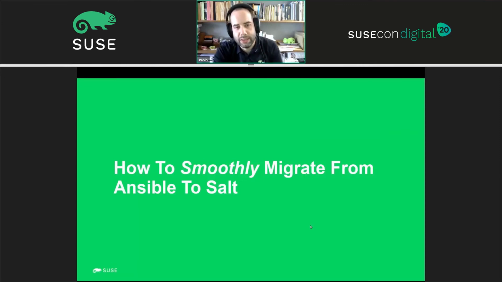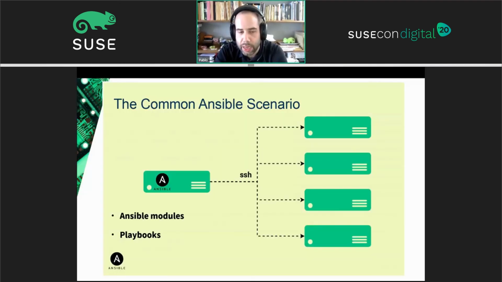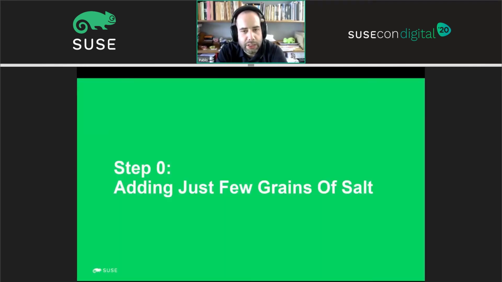So let's see how we could proceed to do this smooth migration for a customer that has Ansible and we want to push it to use also Salt. This is the scenario we get: an infrastructure where only Ansible is living, where Ansible modules are executed, and we have playbooks that are executed. Step 0, let's try to add just a few grains of salt.